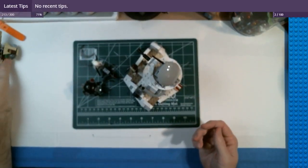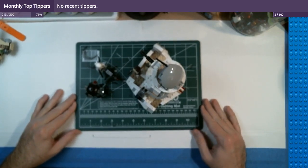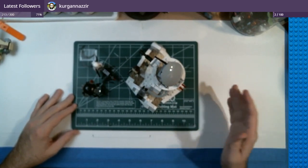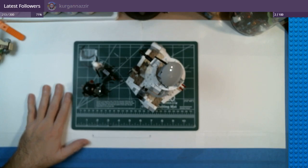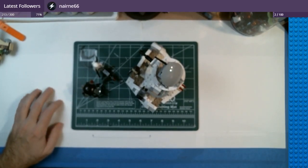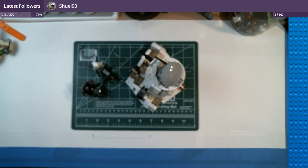I've got two X-Wings, a TIE fighter. When we start doing stuff even a little bit bigger than this, this was only 230 pieces. So like I said, the TIE fighter is, I want to say 600 pieces. I've got Kylo Ren's command ship, which I think is almost 1,000 or maybe slightly bigger. Leia's transport ship, which is about 700. The X-Wings are about 700. So I've got all those.